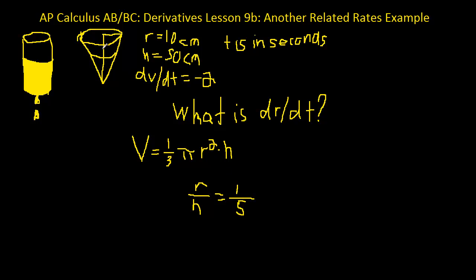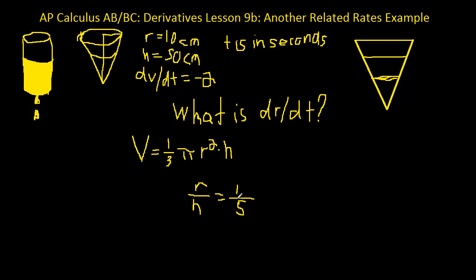And if you think about it, this is because you can look at the cone as a series of similar triangles. If you looked at it from the side, it would look like this. Oh, that's a little shaky. Look at the line tool here. Okay, perfect. So it would look like this. And so if we start out with a certain height and radius, no matter how far down we go, that ratio is always the same.